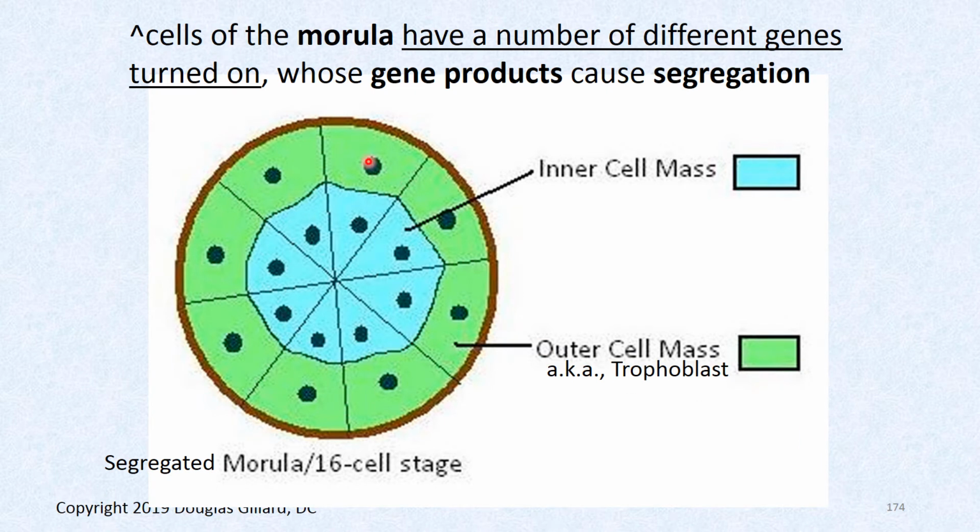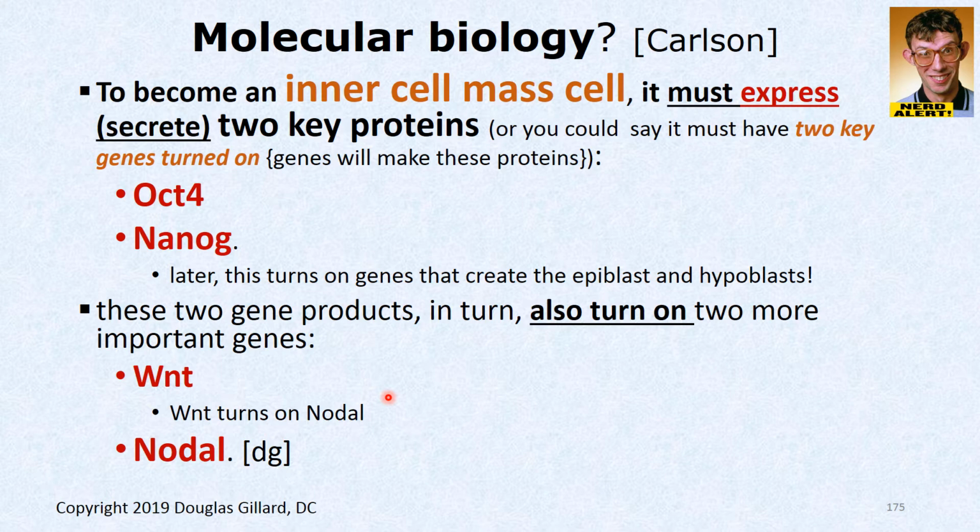Right? So now our little trophoblast is segregated. So we have cells in our little pizza here. We have 6 cells that have formed the inner cell mass. And now we have, I don't know how many, 6, 8, whatever, that form the outer cell mass, which forms the trophoblast. All right, so we got our first segregation. It doesn't look much like a human, does it? But the human will form out of this light blue stuff, and this will form the placenta a long time from now.